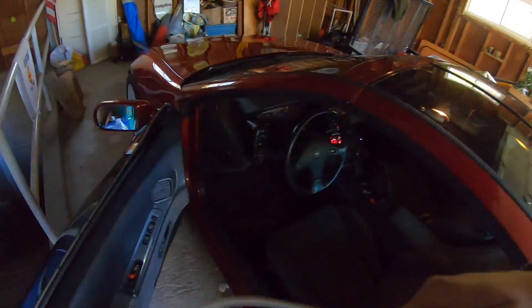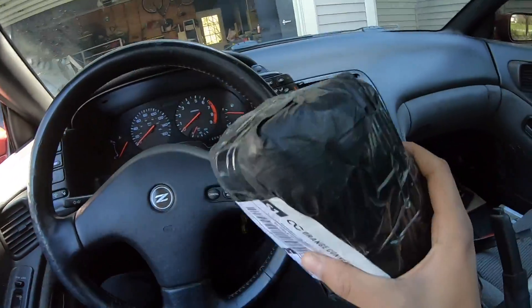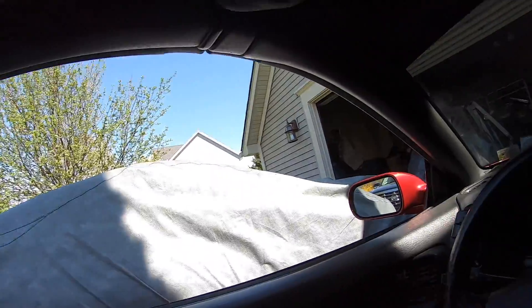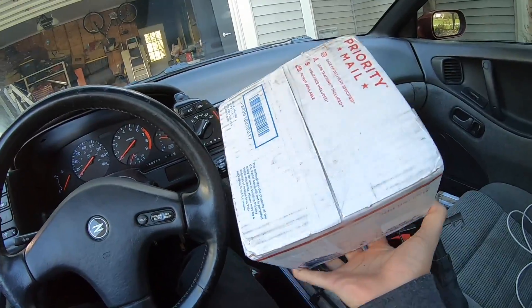It's like three o'clock in the afternoon and I'm pretty hungry, but let's see what we can get into today. We have made it to the parents' place - check it out, we got exactly what we need. Gotta love that China packaging, right? It's actually what all the guys at HP Logic are running, so they said it works fine. Shout out to one of my Instagram/YouTube followers - his info will be down below. He has a pretty insane RB30 S14 shooting for a thousand horsepower. He sent us this little care package for the Z, so shout out to you, man, I appreciate it.